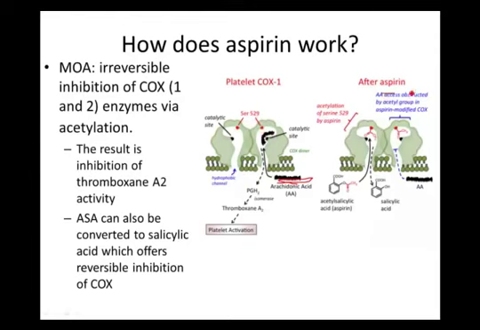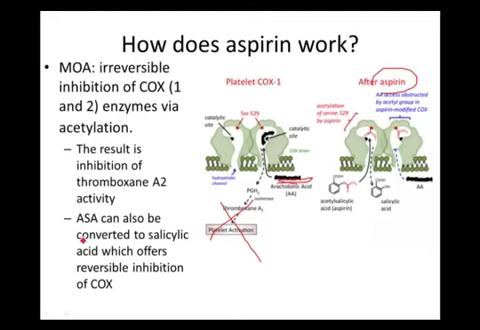When you add aspirin, which is shown here on the right, aspirin acetylates that serine residue 529, so it fits in that little pocket. And as you can see here, arachidonic acid goes in, the catalytic site is basically obstructed, nothing comes out. Okay, and this is the mechanism of action of aspirin. So the outcome is that when we supply aspirin to this enzyme system, we're going to inhibit platelet activation. Okay, and that's the therapeutic benefit of aspirin when you think of STEMI and stroke, being what's called a platelet stabilizer.